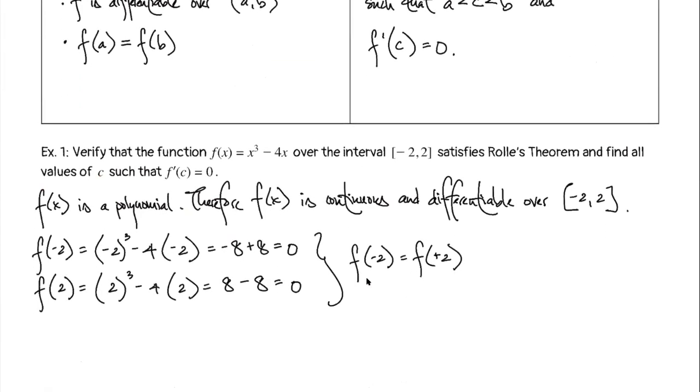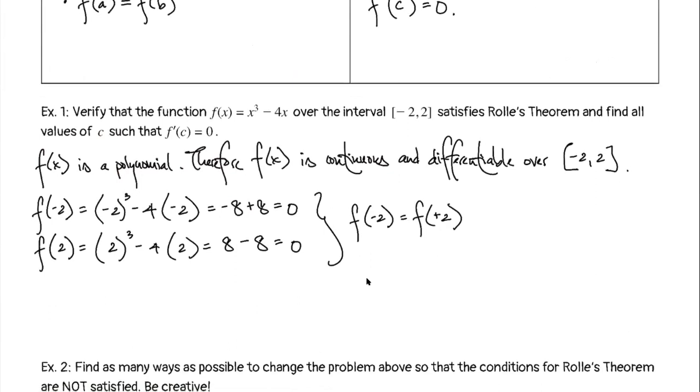Now for the second part of the question, we need to find where those values are. And we know that they're pretty close to +1 and -1, but they're not quite there. And so this is actually where algebra is a little bit more powerful than our graphical notation because we can find an exact value more easily. All right. So we're going to find f prime of c. We're going to set that equal to 0.